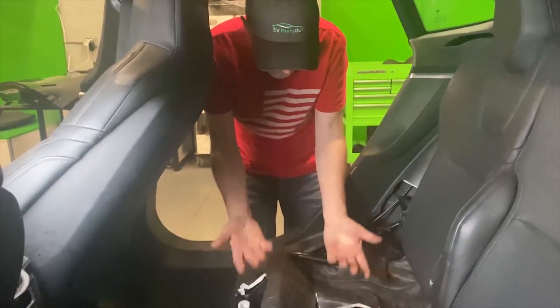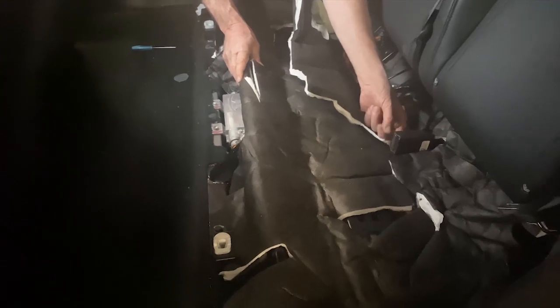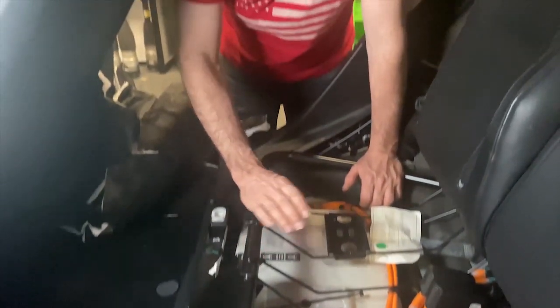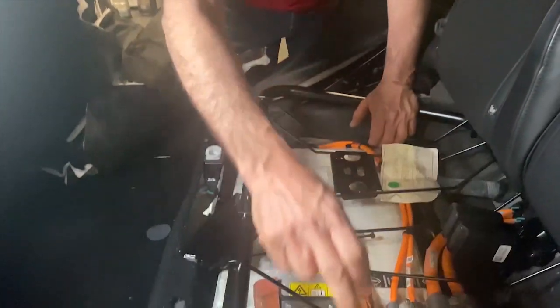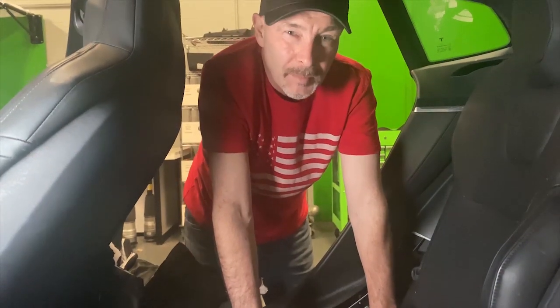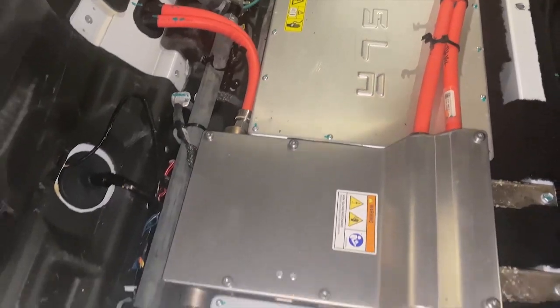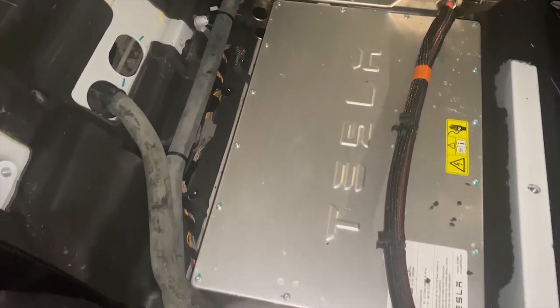Okay, so under this one there's actually a cover that's over the chargers. I guess you've probably, like most people, wondered what's under your seat. So if you pull this off the shield, what we have here is the chargers. This car actually has a dual charger system, so there's one on both sides, a high voltage junction box here, and a second charger on the other side. So that just gives you a higher charging rate. And in fact, most of the ones we've pulled apart have been that way. So we'll cut to a shot of you seeing what the Gen 1 charger looks like. These are a Gen 2 charger.